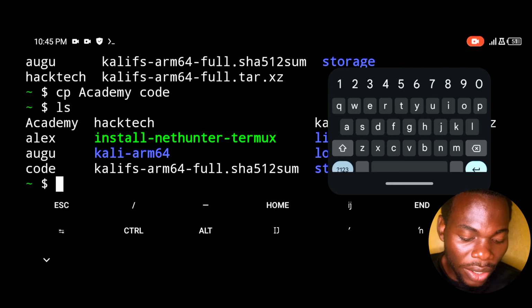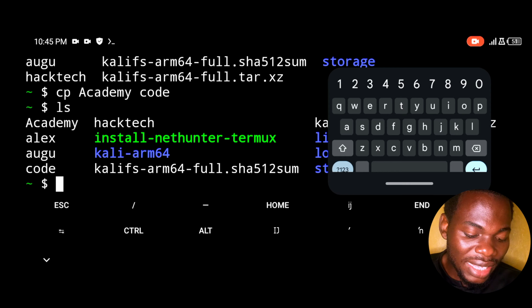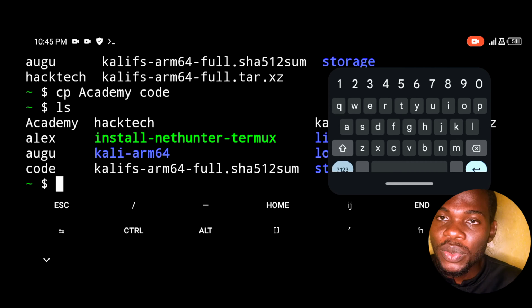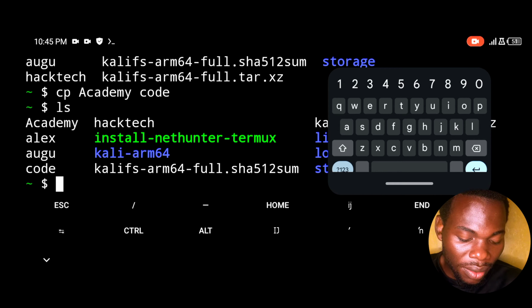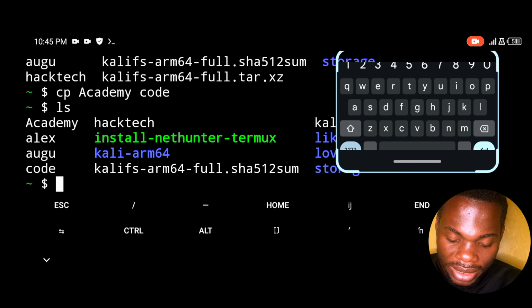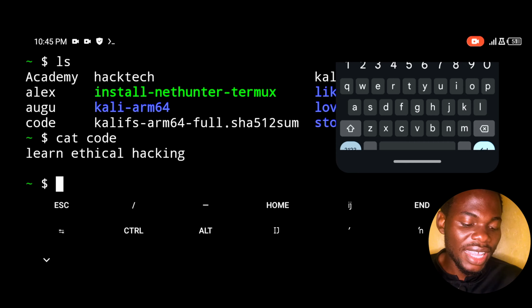But remember, in our academy file we wrote something inside it. So let's check our code file, if it has the existing text that we inserted in our academy file. So which command are we going to use to read our file? Do you remember it? It is the cat command. Cat code. Enter. You can see it's there.